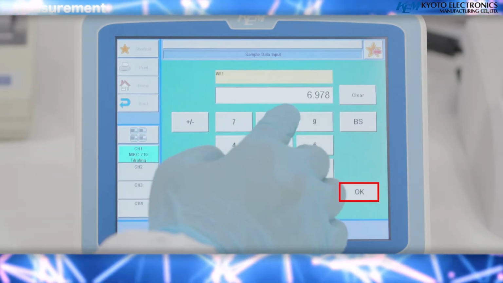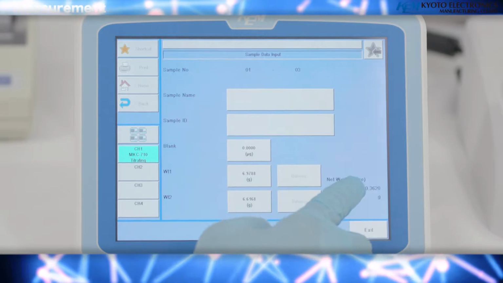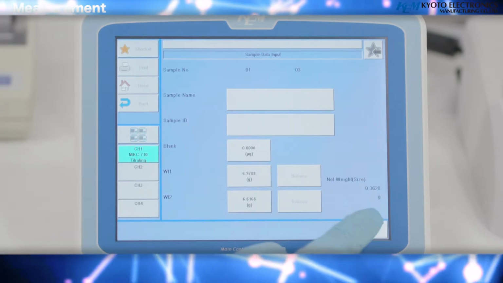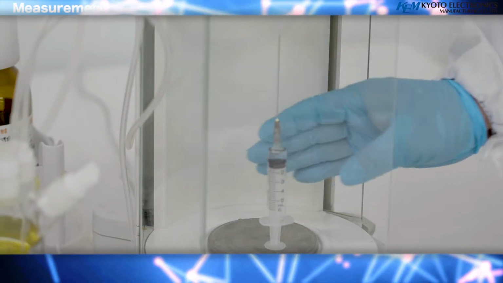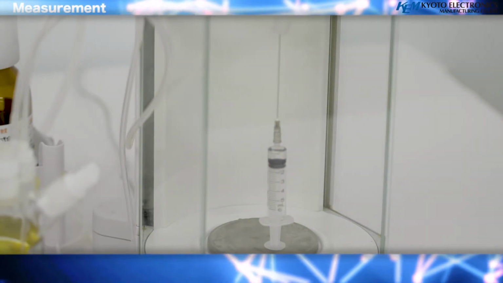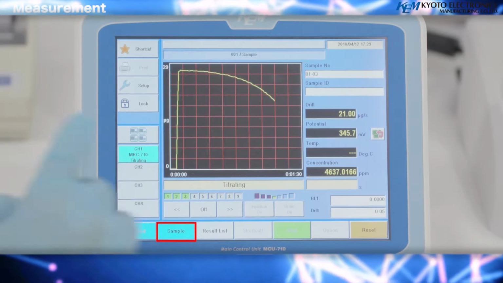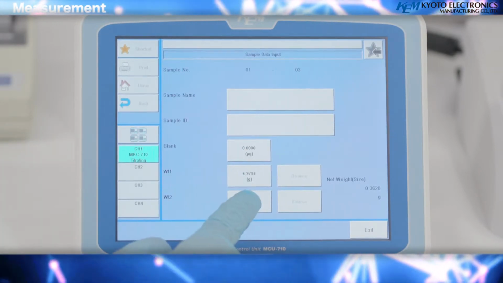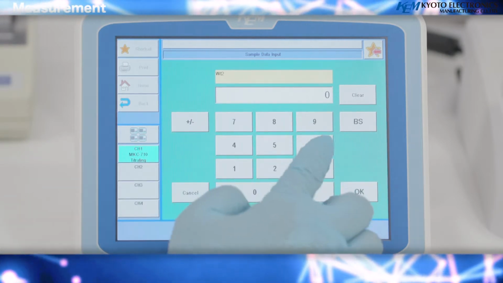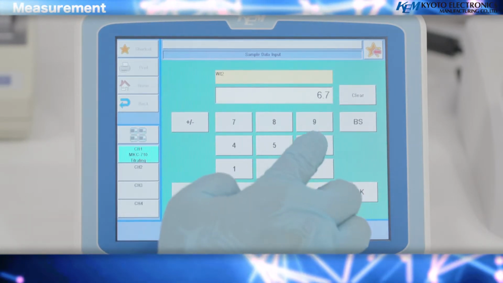Press the OK button and press the Exit button. Weigh the syringe with the electric balance again. Press the Sample button and press the Weight 2 button. Enter the total weight after the injection of the reagent.